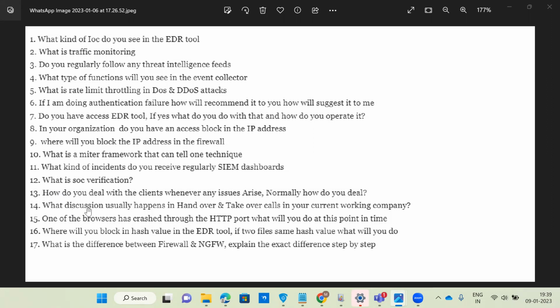So the 14th one: what discussion usually happens in handover and takeover calls in your current company? I will take a separate session for this one. In handover and takeover calls, you discuss the status of the overall incidents from the existing shift to whoever is taking over. How many incidents are on hold? How many incidents are work in progress?